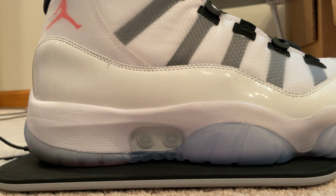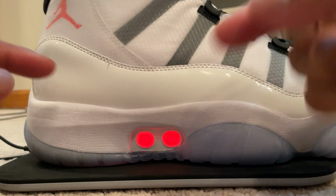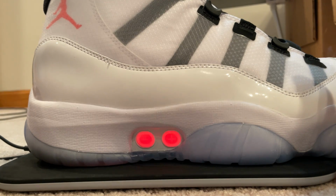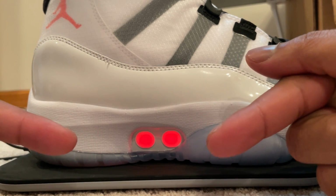And then you're going to see in real time how long it normally takes for the power to at least charge the sneaker itself. Usually, I think it takes anywhere from a minute to 2 minutes, depending on how much power is not in your shoe. You're going to see this thing glow red. Actually, you know what, I'm going to leave it here and speed it up so you can see the transition. Oh, there you go. That was quicker than fast, faster than I thought. But you see how it just glows up red. That means there's about 0 to 20% charge. That's all that glow means. But you see how long it took before it actually got a charge.